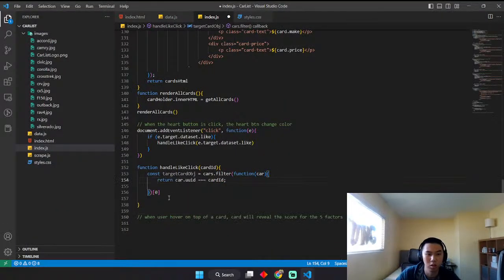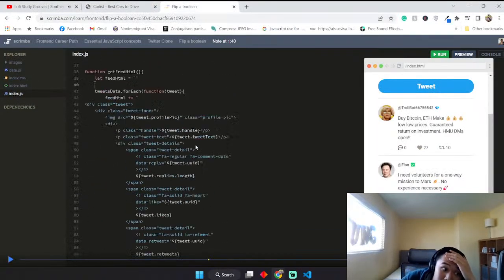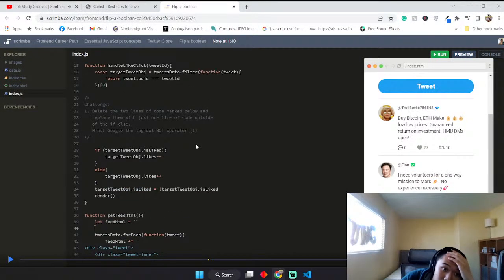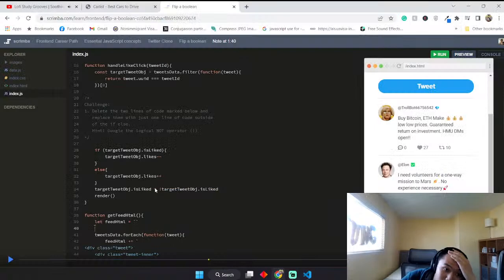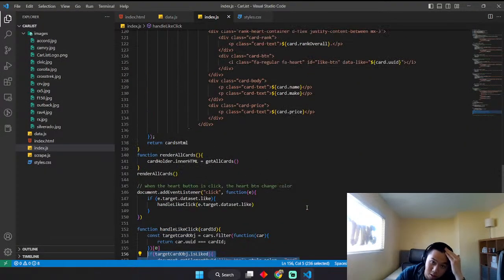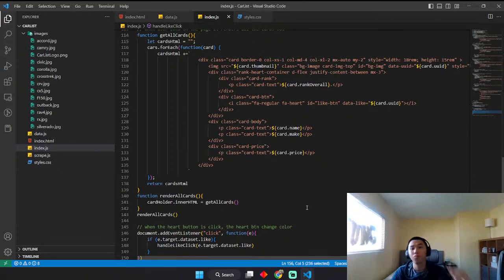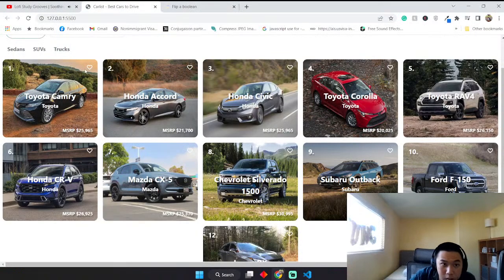Doesn't work. Why is it not working? Target tweet object isLiked. Like button. Is it hooked up? Hooked up to this?